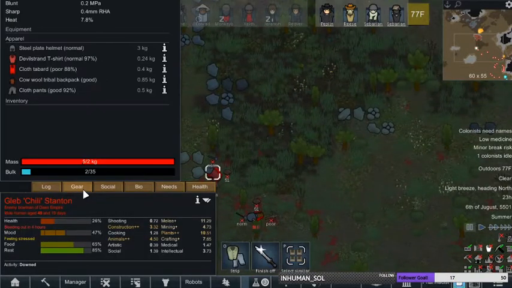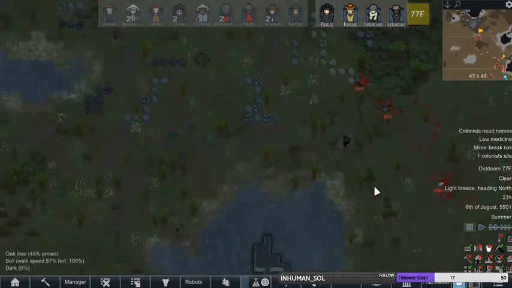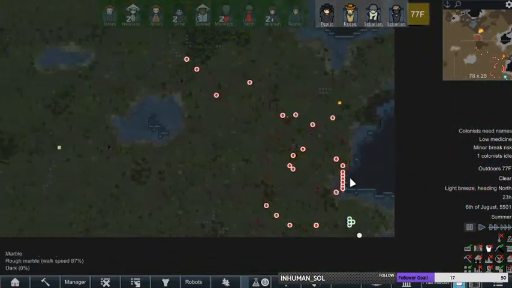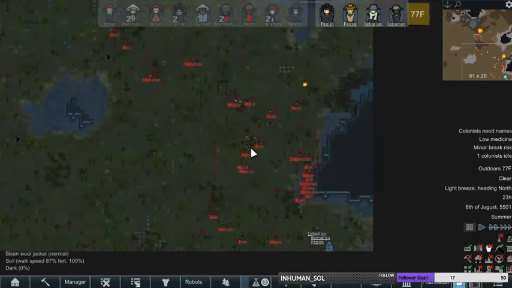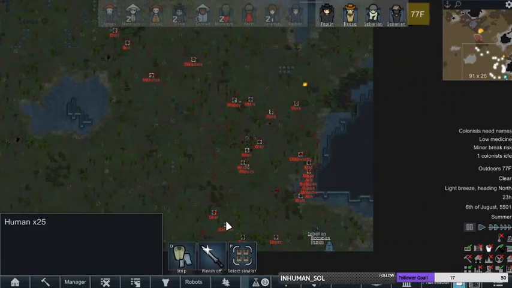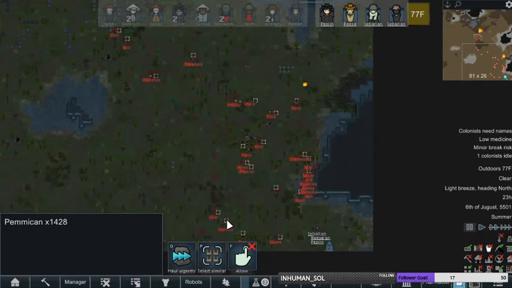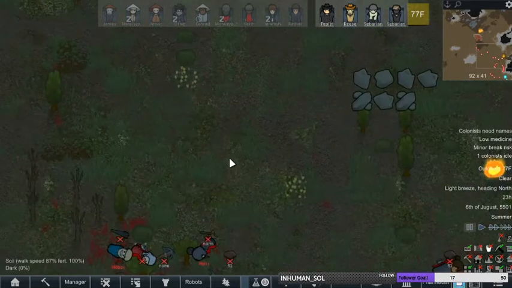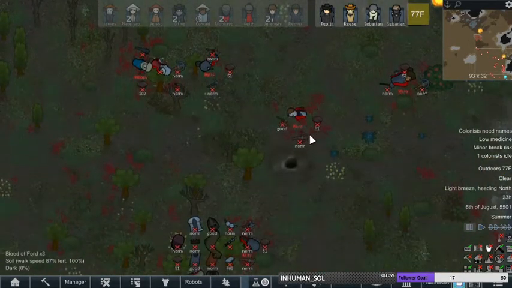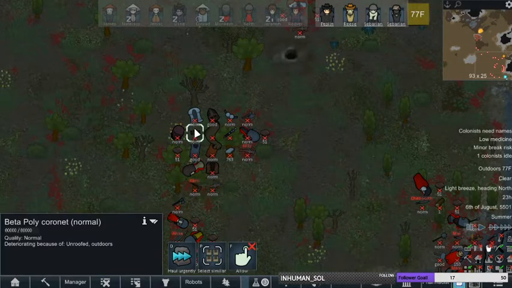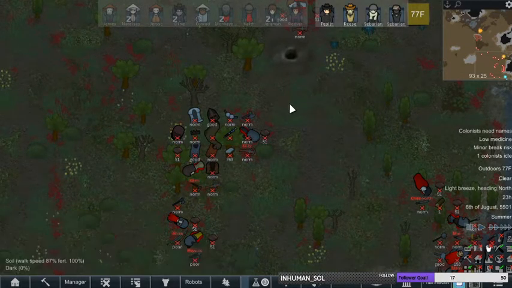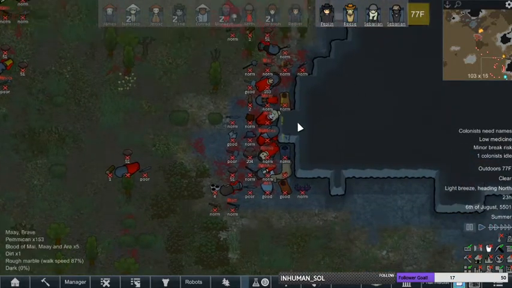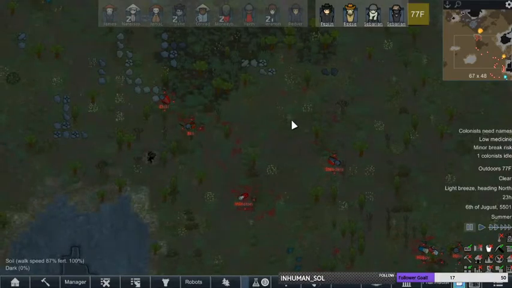What do you have here? Anything that looks weirdly red, I'm iffy as to whether or not it's beta poly. Okay, where's pemmican? Not human meat. Oh, 1,400. That's gonna feed our people throughout the winter. Nice. Beta poly coronet. A bunch of silver. The only actual pack animals were 2 llamas or 2 alpacas.